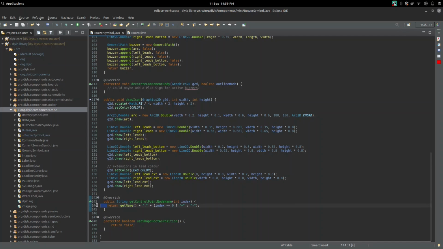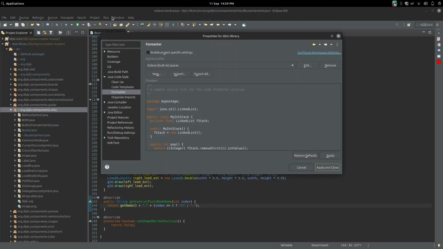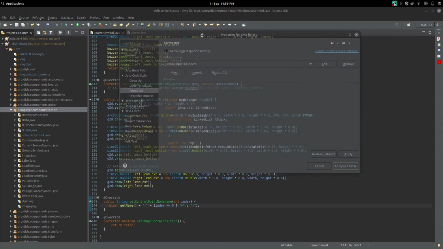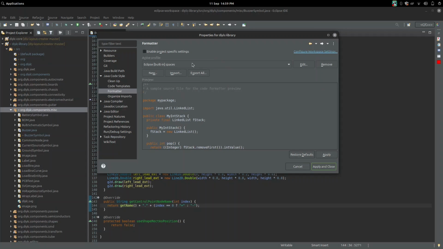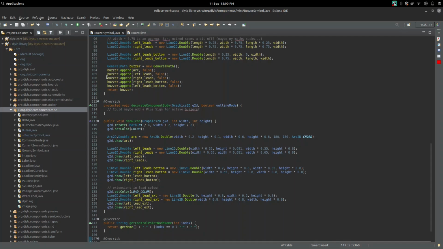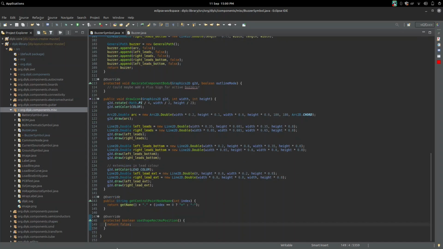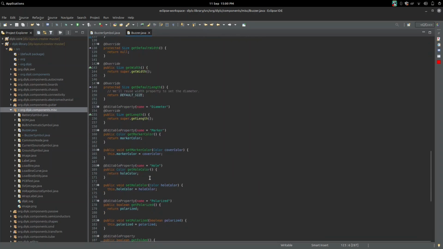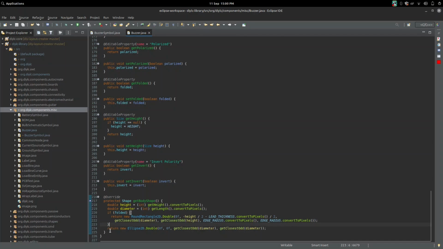Oh yeah, that's the other thing I was going to mention. You need to go project, properties, and then you'll be in this one. Change your formatter. I renamed mine Eclipse built-in spaces because I noticed in my last video that I had like 4 space tabs and then there's 2 space stuff going on. Bancika's coding style is a 2 space based indentation. By default, Eclipse comes with a 4 space one, which is annoying, and you'll have noticed in my previous video a lot of these look a bit ugly because there's a mismatched style.